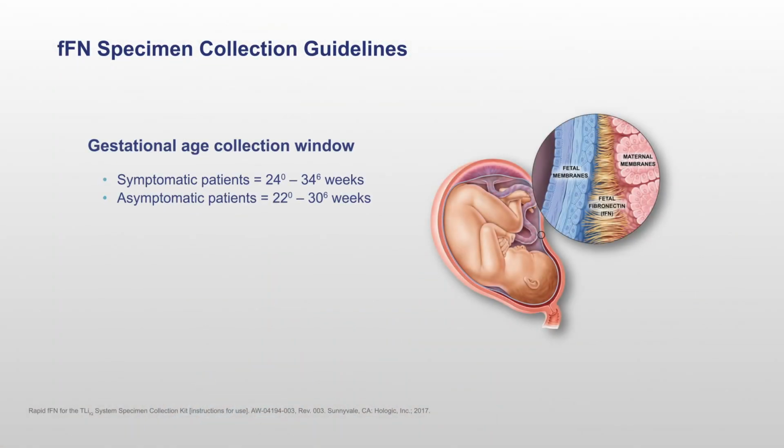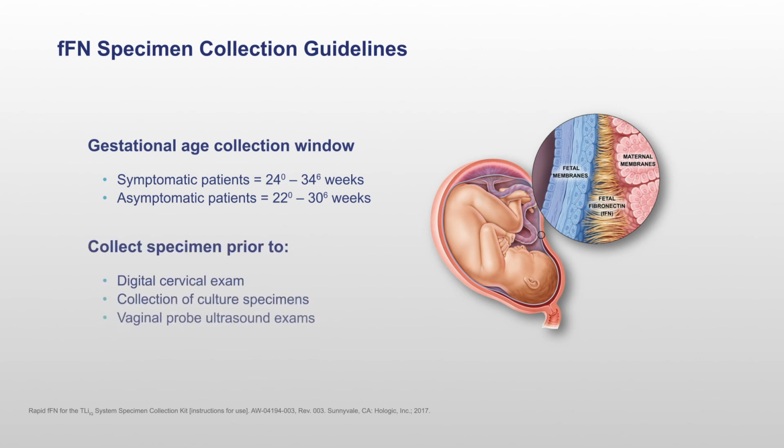So we've gone over how to collect a fetal fibronectin. I think it's also important for you to know that it takes less than 30 minutes to run this test. And each of your organizations ideally needs to develop a mechanism to get the specimen from labor and delivery to the laboratory and then have a result called directly so that that test has an impact on the evaluation of the patient. So FDA provides an indication for patients that present with symptoms of preterm labor, again, from 24 weeks and 0 days to 34 weeks and 6 days. And I told you earlier the importance of that late window at 34 weeks and 6 days.